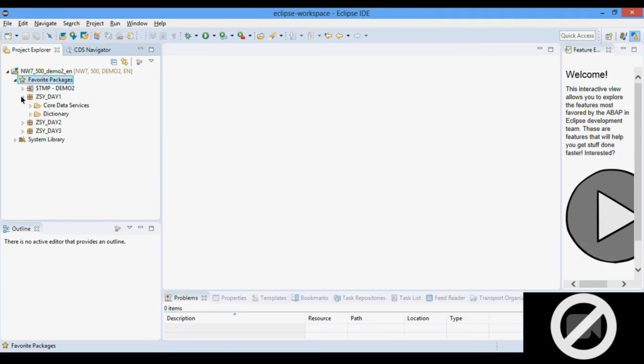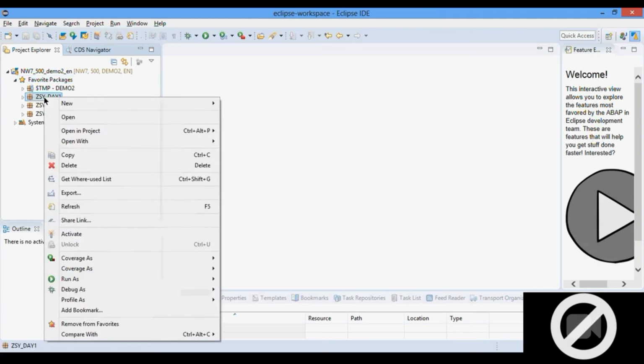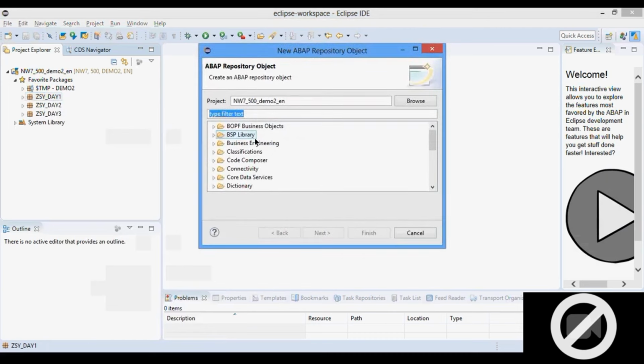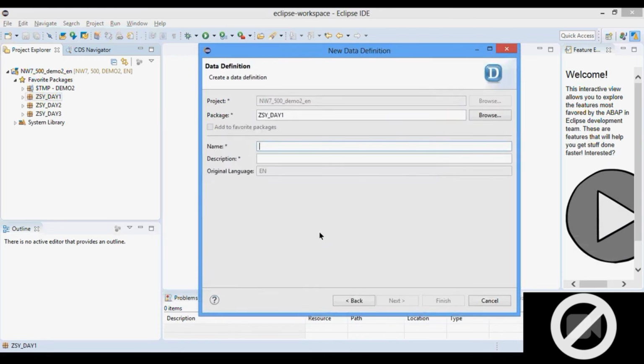Okay, so guys, let us first create our first CDS view. Just right click on your package, click on new, select other ABAP repository object and click on data. You will get this particular folder core data services. It will have my 2 repositories which we talked about. First one is access control, that is the DCL source, and this one is DDL source, that is data definition. So select data definition, click on next.